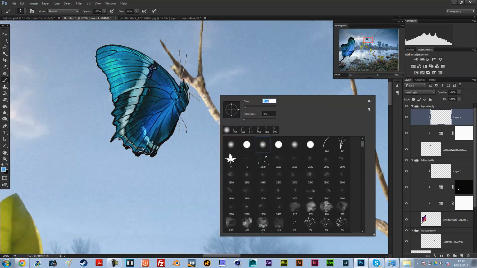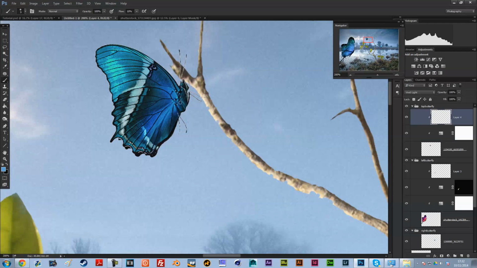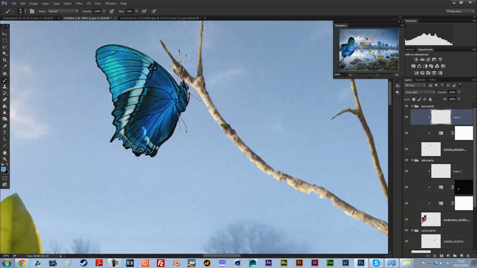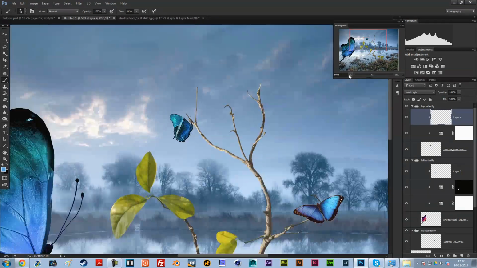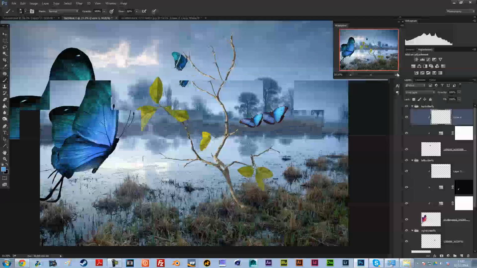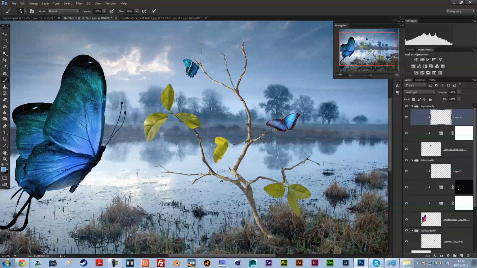There's no real technique to this unless you want a certain blue in a certain place. I'm just doing it to try and make it nice and colourful. You don't want it all one colour because that just ruins it. Let's have a look. Yeah, I like that. It's nice. We might need to add a bit more teak into this other butterfly first though, so let's do that.